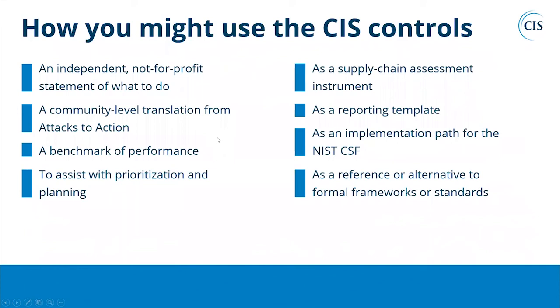Supply chain, I mentioned that. Again, everyone's looking for a repeatable, low-cost, efficient way to assess the security of supply chain partners, and there's a lot going on in the industry around that. Reporting, implementation of the NIST Cybersecurity Framework, and as a reference or alternative to more formal frameworks.